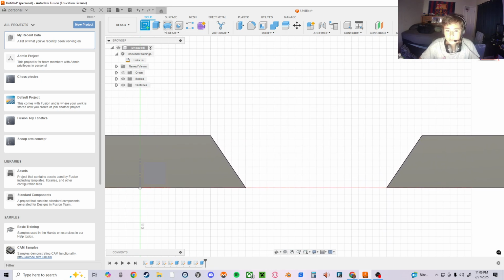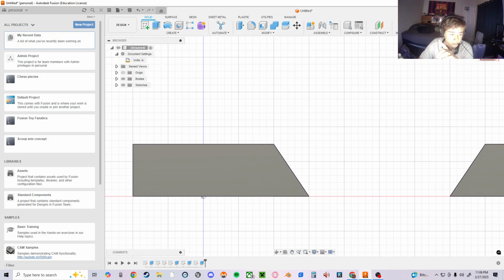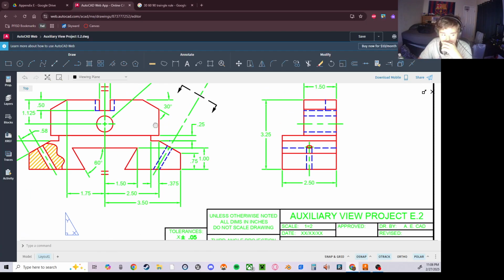Oh, actually, no, not new sketch, because if you remember, hopefully I can get this right, this is not in line with the bottom. This is actually 0.25 higher. We can add a box that does that. So what I'm thinking is that we can add a box that goes from here, here, here. It's not going to be the exact length of the triangle. It shouldn't be, because we're going to have that. And if it connects there, boom, boom, boom. Okay, that's a good idea.